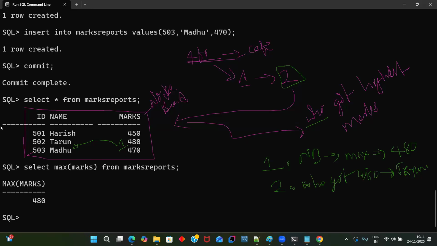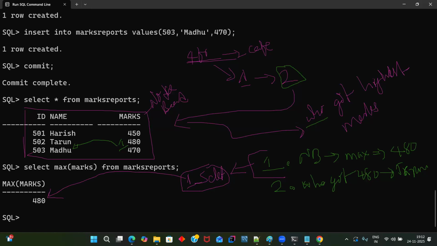So what the second guy needs to do is first check this. For this, he needs to write one select query. This is select query one, and it returns 480. Make sense? The first select query returns 480. Guys, are you following? This is one of the use cases for why we go for the subqueries concept. So the first select query will give 480.